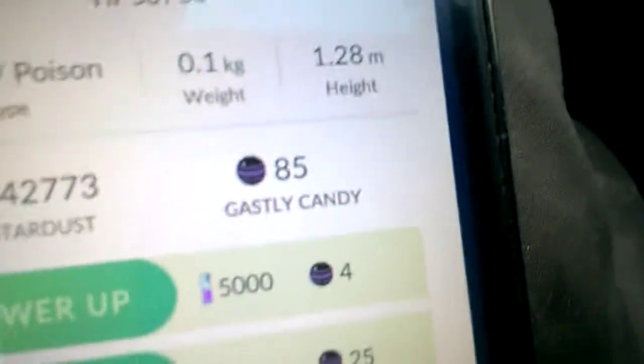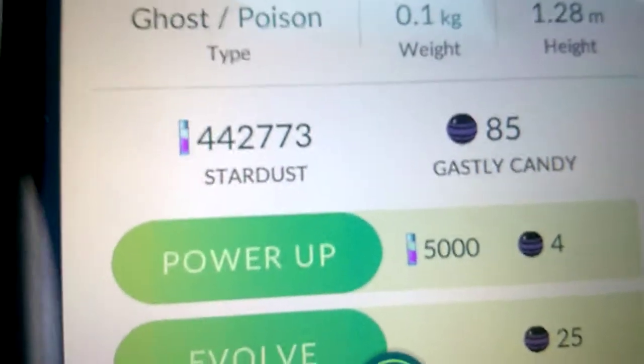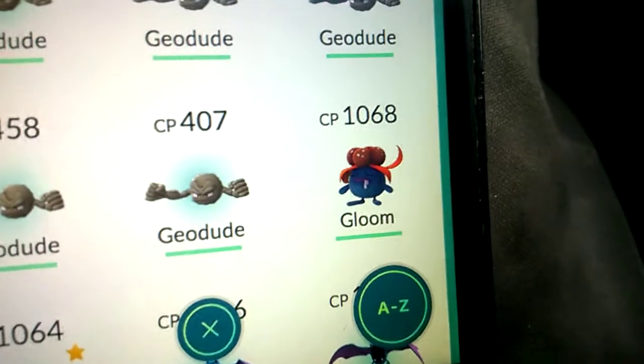Look how many candies I have. I have 85 candies. Oh yeah, look at my Stardust. I don't power anything up. Nothing at all. So, yeah, Gloom is the weed Pokemon.